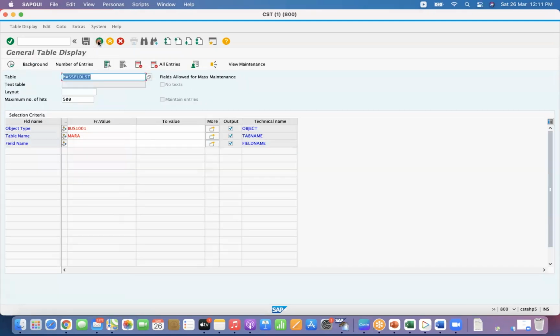So you can use this table to know what fields are available in the mass transaction if you want to make any changes during your project. I hope this video has helped you understand the list of fields available in the mass transaction without verifying manually. You can download and check in your Excel sheet or anywhere how you can verify it.